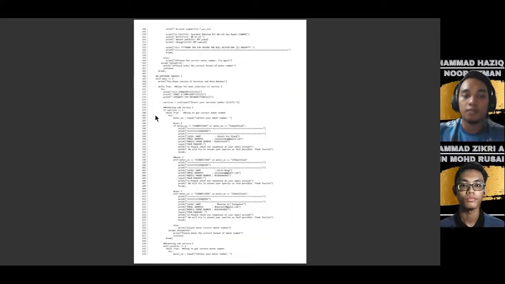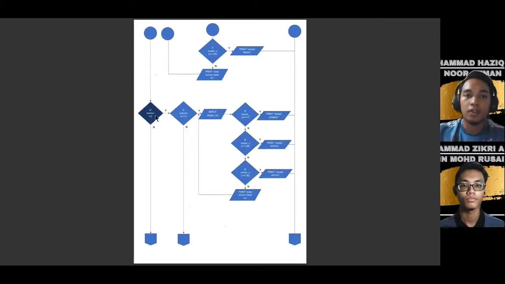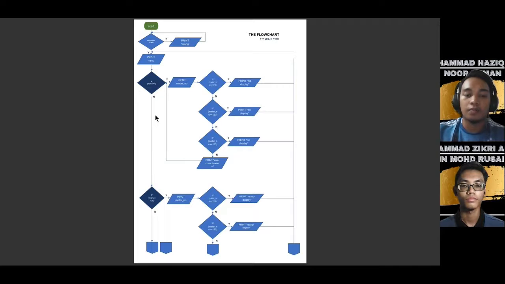The second menu, like the previous, will show the input meter number and the same three dummy meter numbers, 128, 129, and 130. But the difference is in the menu equal to 2, it will print the receipt display.